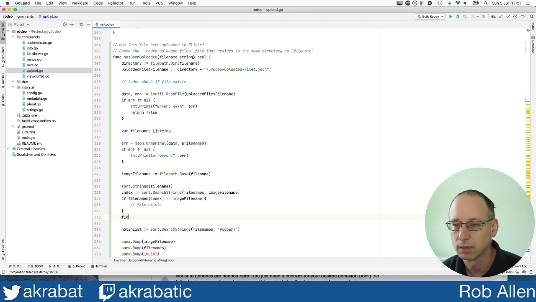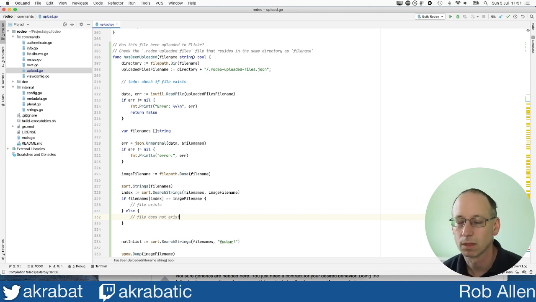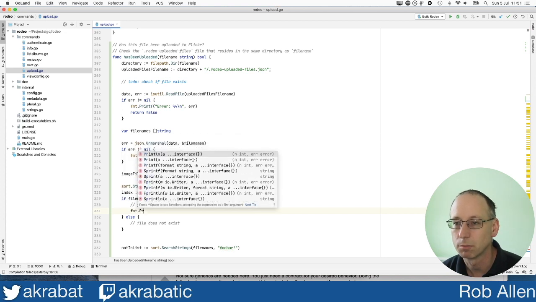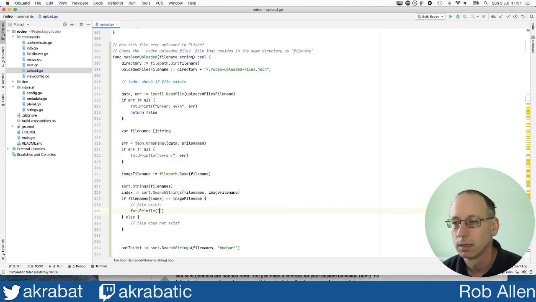Otherwise, else, file does not exist. So let's fmt.Println image file name.